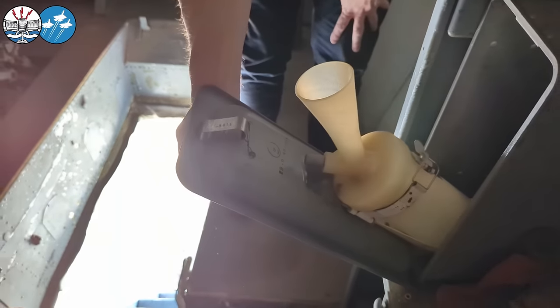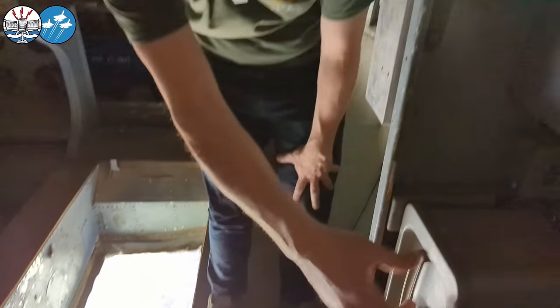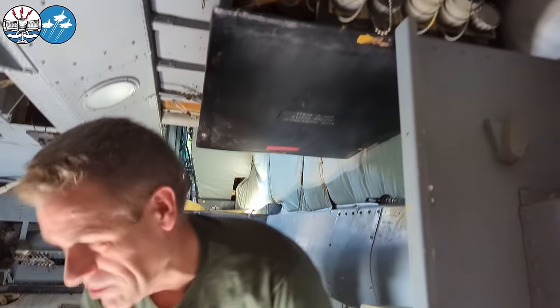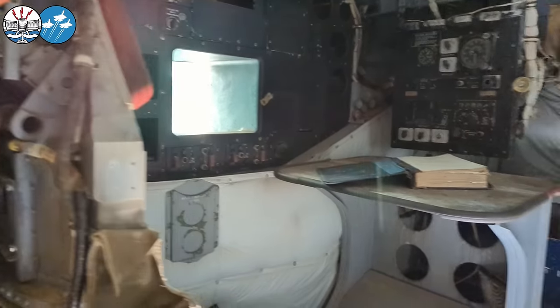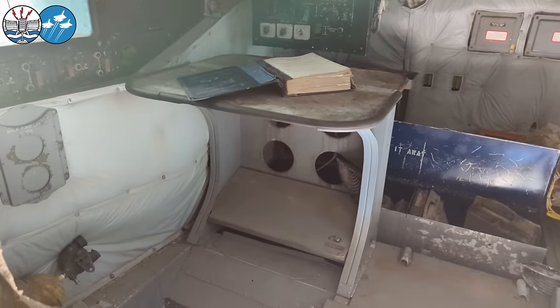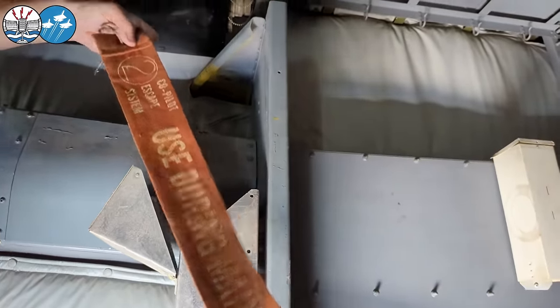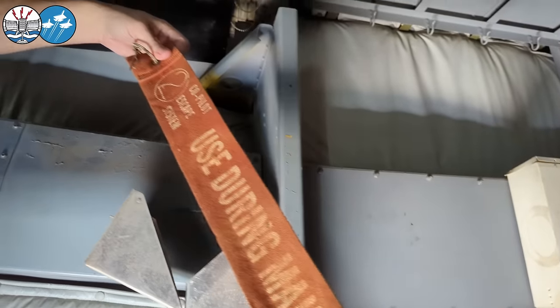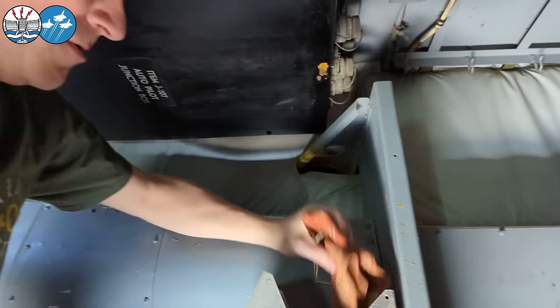Here's another one that's often asked about on long-range aircraft — if one is caught short, there you go. Not sure what the procedure for emptying that would be on this aircraft. There's lots of things to catch yourself on. Safety pin for the ejection system. Autopilot junction box just by your head.